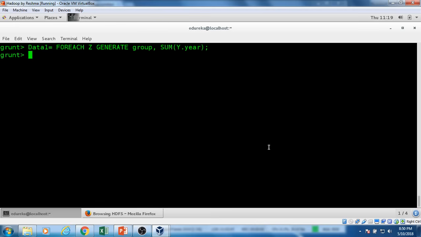So I'm going to write it back into HDFS. Now I'm going to store data1 into HDFS, so I have to also provide the path of it. I'm going to put it in user Edureka, and I'll just name this file output1.